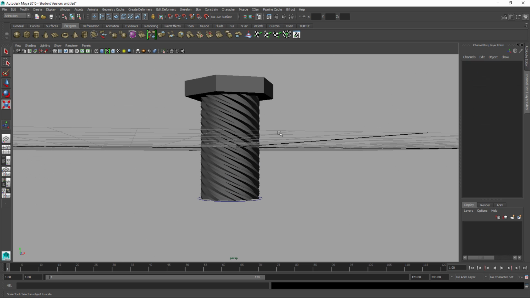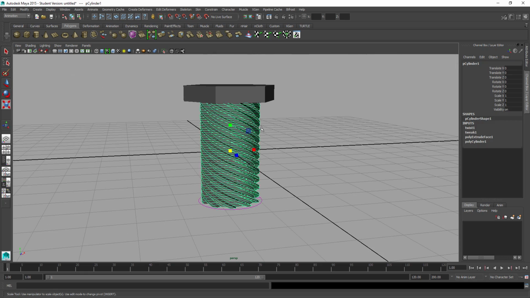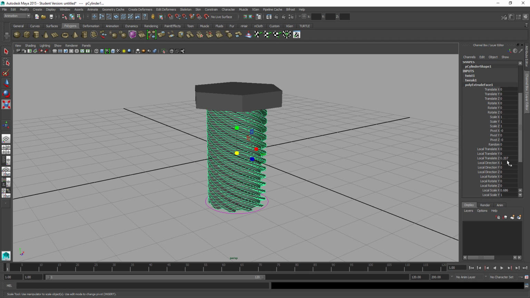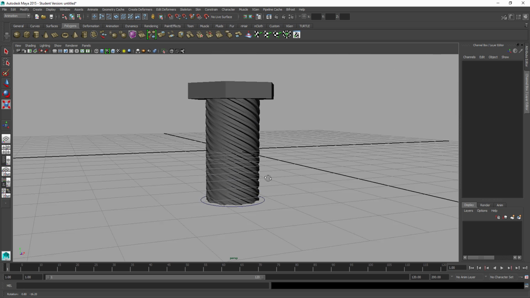And of course, you can adjust any size, width, amount of twist, all that kind of stuff to adjust it to taste. To me, that looks kind of thick for its height. And maybe the ridges are too big. If I wanted to get sort of fancy with it, I could click on this and go back into the poly extrude face node. And if I scroll down, I can see the local translate Z is 0.207. So I could type in something like, say, 0.1 and adjust the depth of that. And you can see it's shallower.